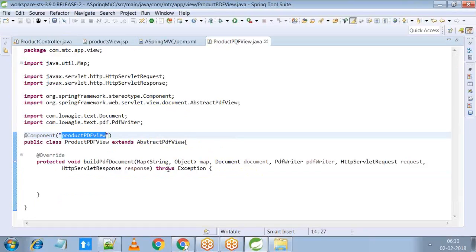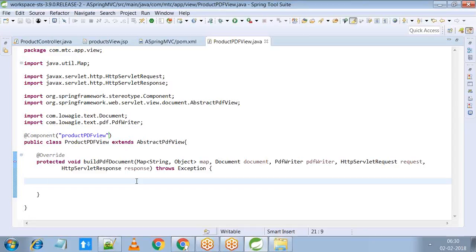Now in this view component, you will read that list. Yes. Let's read it.